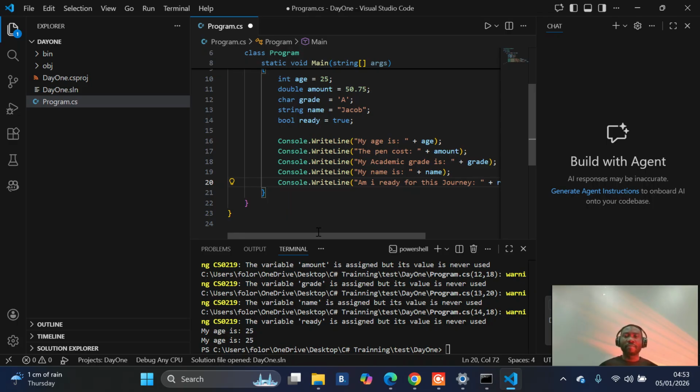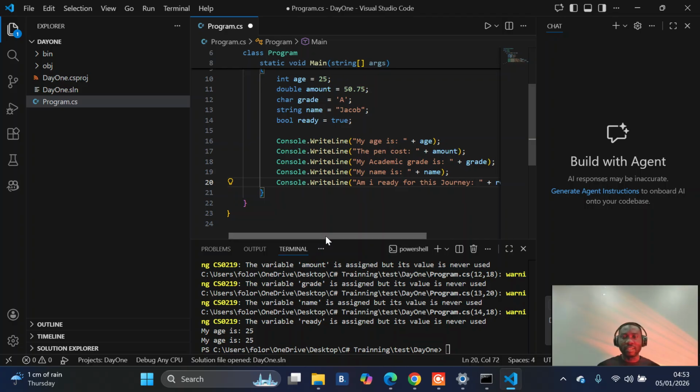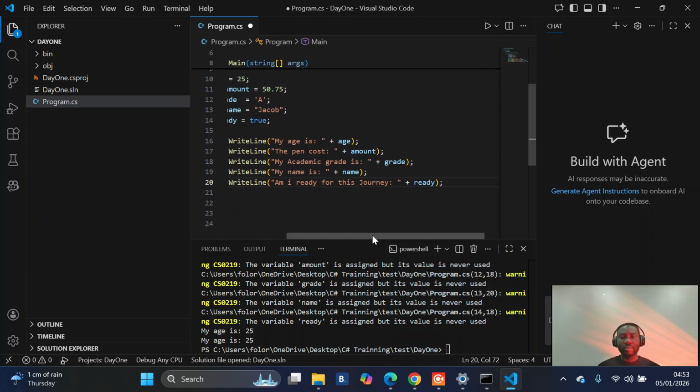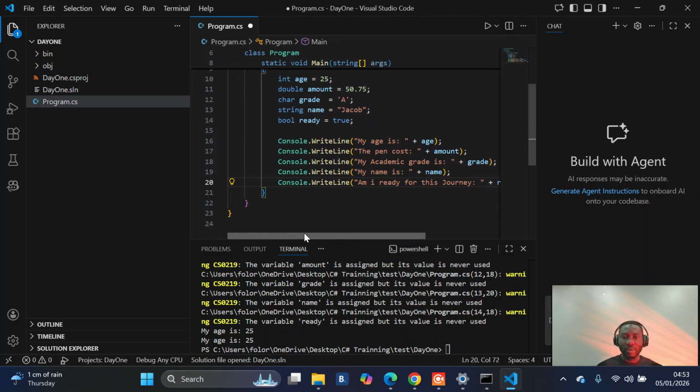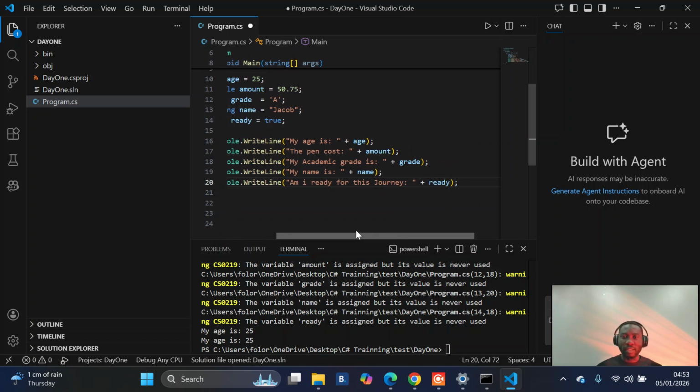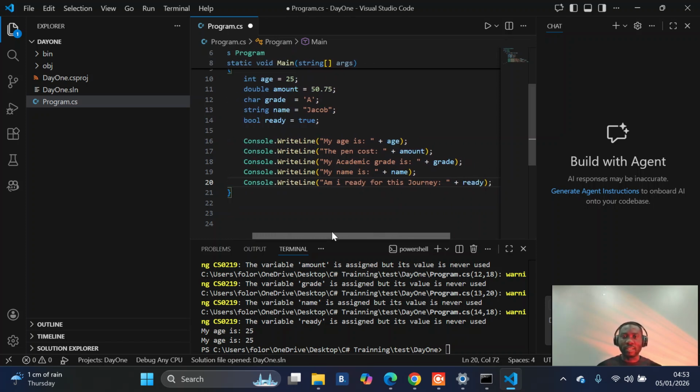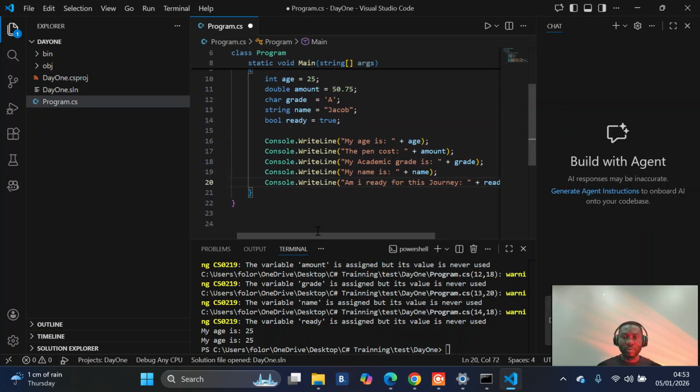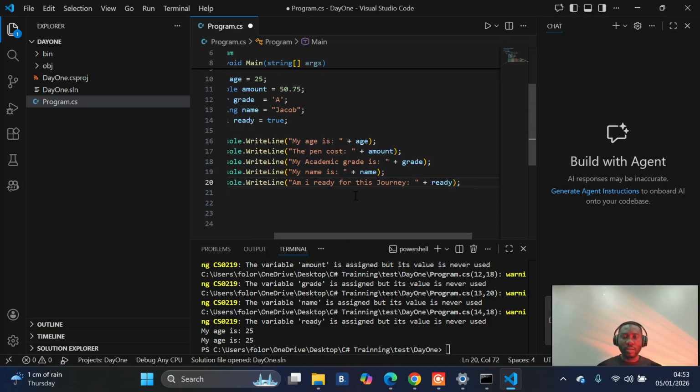If the syntax or whatever we are trying to do is not correct, we'll see the squiggly lines under it, just to show us that there is an issue with the code we are writing. So we can look into it and then correct it before we go ahead.